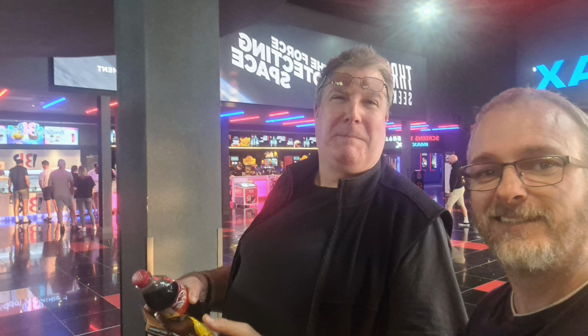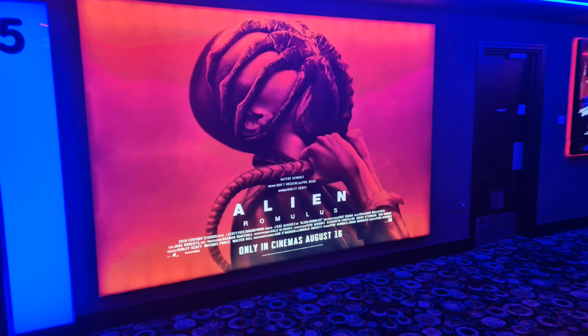A bit mad that there's no digital pickups. However, one more thing to talk about. Me and Mark visited the cinema. My first ever experience of IMAX. And if you know me, you'll know that my favourite film of all time is Aliens. We went to see Alien: Romulus. They're giving away free posters, so I literally took 3. They said take 3 posters, so I did.